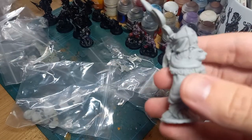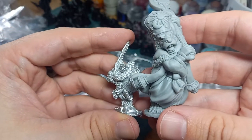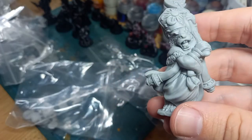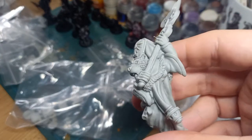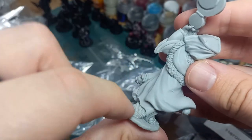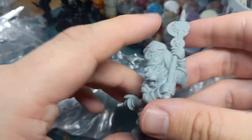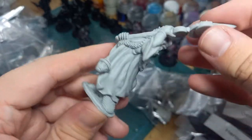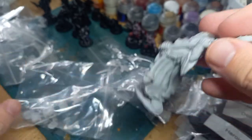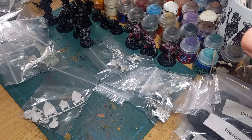To give you an idea of scale, that's how he sits next to one of the smaller miniatures. Absolutely insane, but the detail on that is superb. A lot of it's come through from the original sculpt. Nice tail detail there. Going to be interesting deciding exactly how I'm going to approach painting him and what colours to use, because there's a lot to deal with there. Move him over there.